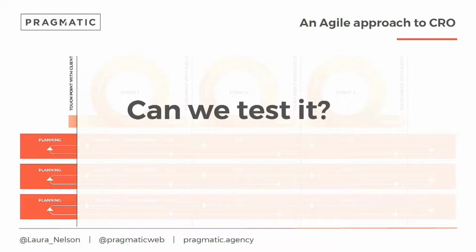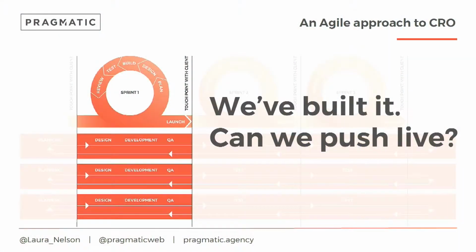This is where we're looking at all of that user data. We're talking to our client, finding out what isn't working for them, what they'd like to see, or which pages they'd like to see more conversions on. And it's from that discussion that we go away and make those test plans. The client will then select the tests that they're happy for us to run. And in sprint 1, we'll start designing, developing, and QAing them.